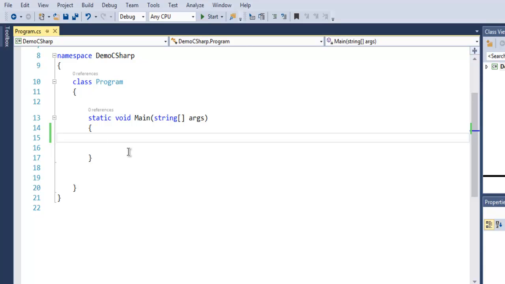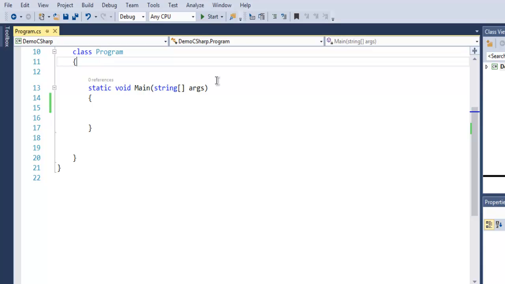Hi there. So in this video, I'm going to show you how to create a class in C#. So first thing, open Visual Studio and create one C# console project. Now inside your project, you will find an empty solution such as this. You will have a namespace with your project name, then class Program and static void Main method.